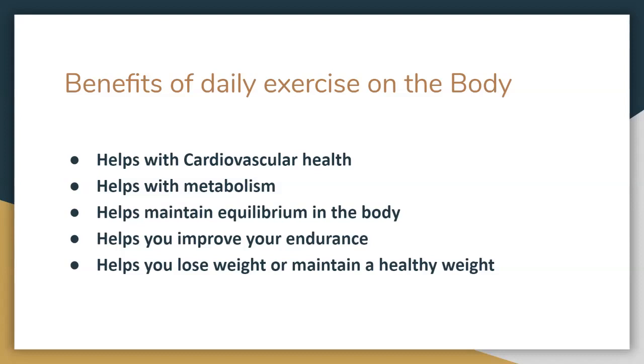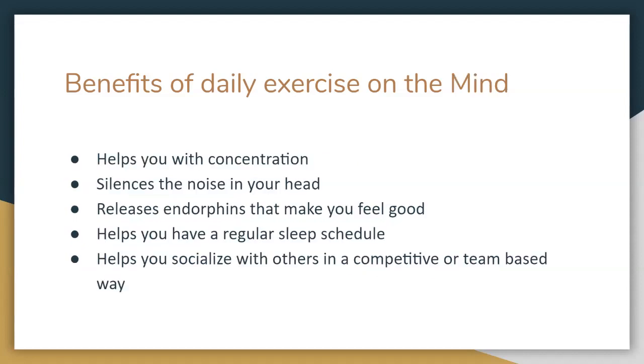How many guys feel like they need to lose weight? I do. I think everyone needs to lose or maintain a healthy weight because it's really important to keep you healthy, keeps your metabolism up, and makes you feel better about yourself. You don't feel stressed out. It makes you better.